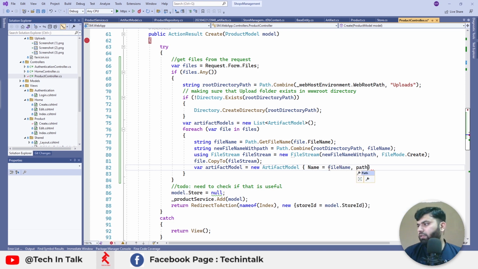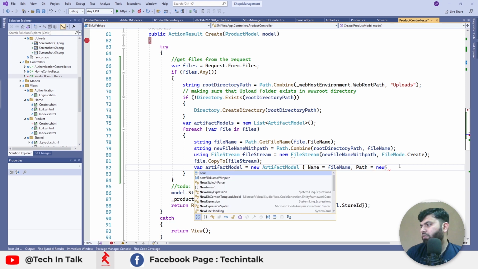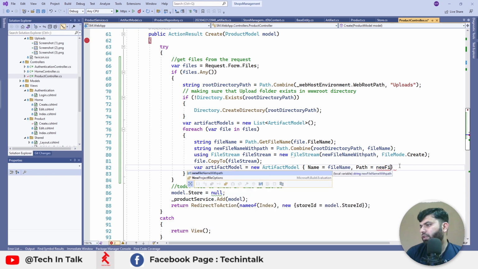The path will be equal to... I think we already have that full path, so we can say the path is the new file name with path.